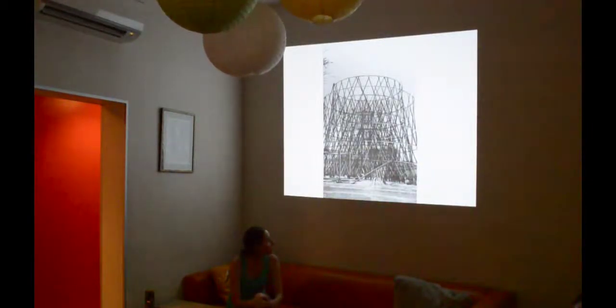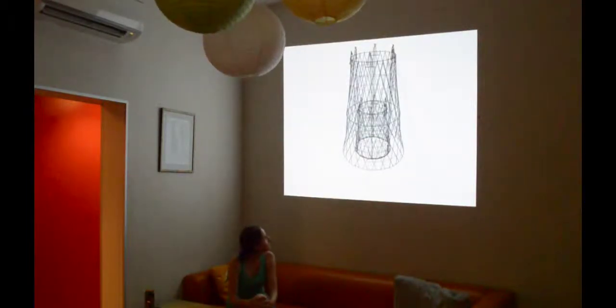So he came up with a very ingenious way of constructing it from the inside, from the bottom up. He built the first section, then in the middle of it constructed the second one and lifted it up. So the tower grew with a telescopic method. Unlike the Eiffel Tower, which was built by cranes, this was all self-built with a pulley system. It grew. And here is a diagram of how all that happened.